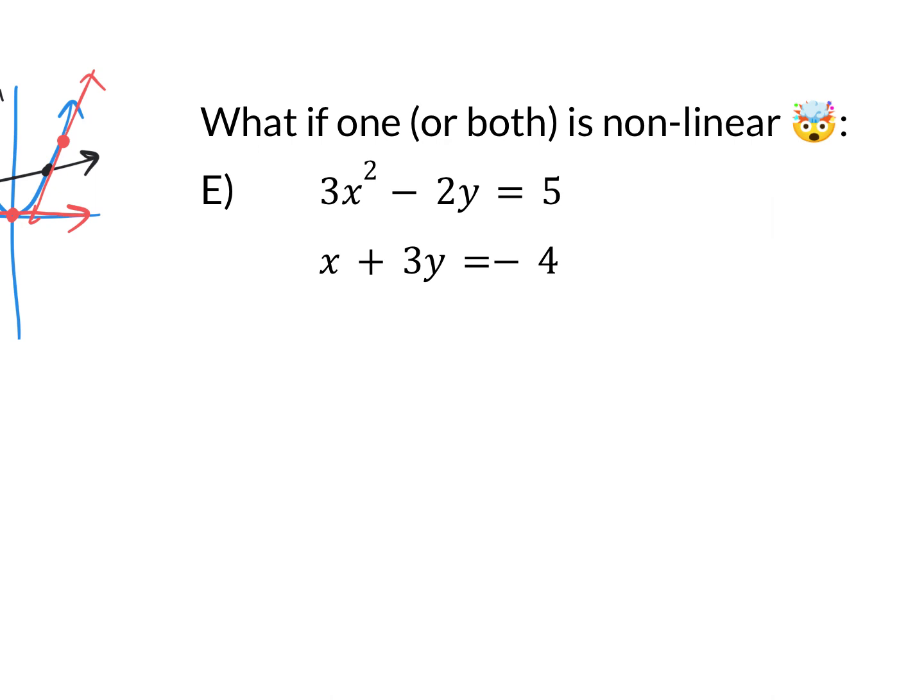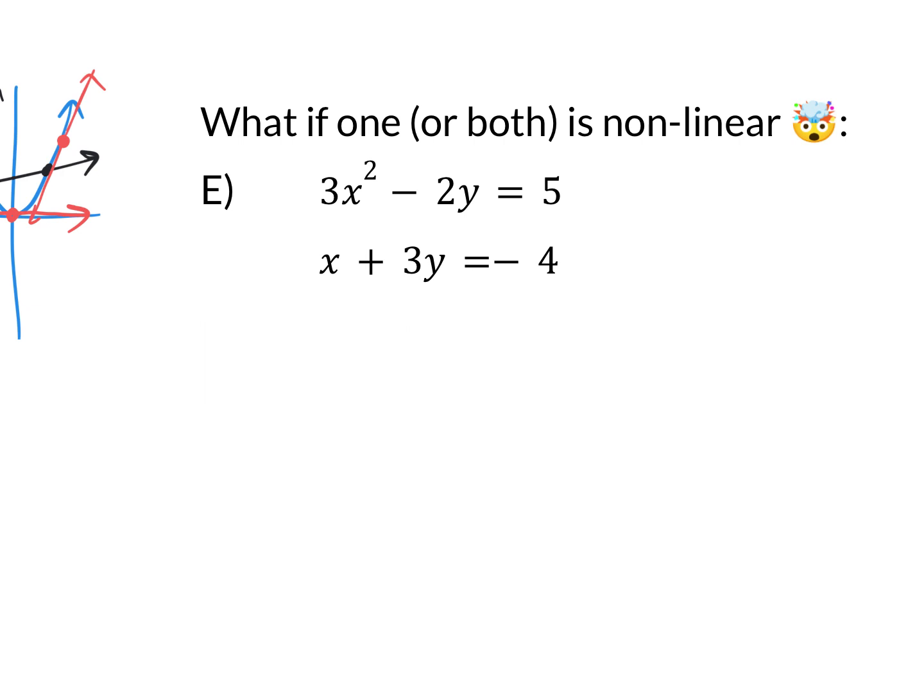By negative 3x. Let's think about it. If I multiply by negative 3x, that's going to get rid of the x squared, but then I'm going to have an xy, and I don't think that's going to work out too well for us. So I can't quite do that. We can totally solve and get rid of the y's. Another option that sometimes people do, and there will be one like this on your homework that you'll have to solve, is we can do substitution here.